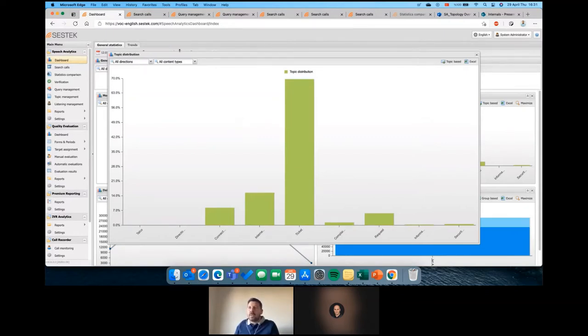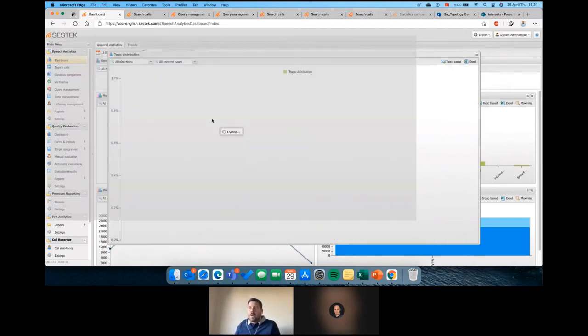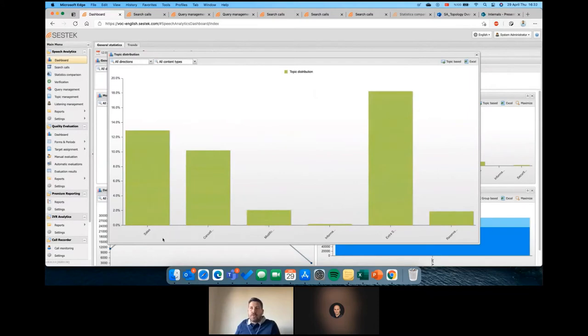Now, for an airline company, 80%, 70% of the calls are for tickets. And then they start getting happy because, hey, there are a lot of people calling for tickets. Well, this is a drill down graph. They shouldn't get happy, because when you click on it, it will show you the topics, the categories underneath the ticket. And you can see that the cancellation calls are as much as the new ticket sales calls. So a lot of people are calling to cancel their ticket, which is reaffirmed one more time.